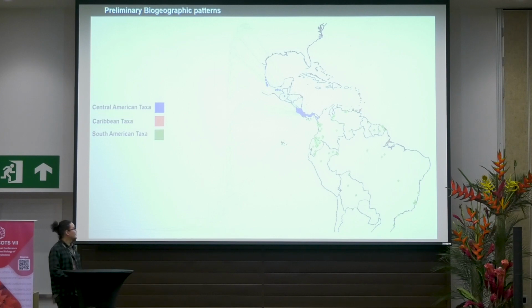But here we have one species endemic to Mexico and one species endemic to Guatemala that are in the South American clade with species from the Guiana Shield and a species from the Caribbean island. It should probably be a migration pattern from the Guiana Shield to the Caribbean island to Mexico. And then in the two Central American clades, most of the species are from this area in Costa Rica and Panama.